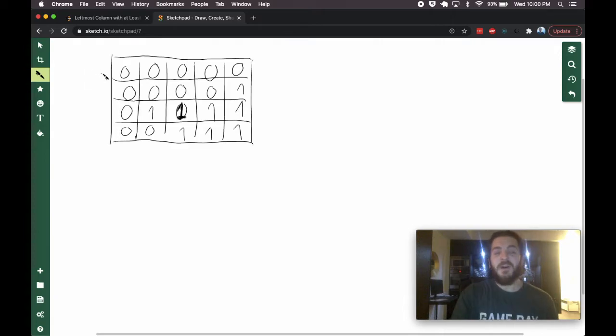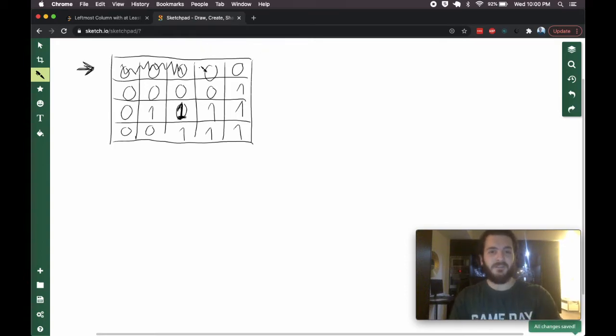So what if I was to say, let me look through this row and say, can I find a 1? And the way I'm going to look for a 1 isn't going to be by saying, is this a 1, is this a 1, is this a 1, and so on and so forth, because we'd make too many API calls. If I did a binary search, I could say, let me check the middle element. I've got my left and my right. If that's a 0, then I'll say, cool, everything to the left of it, and including it, shouldn't be relevant. All I've got to do is search the right half here. I'm going to rinse and repeat this all the way through until I've done my binary search.